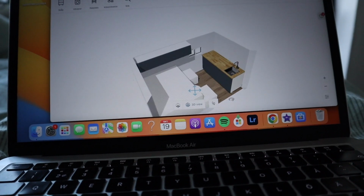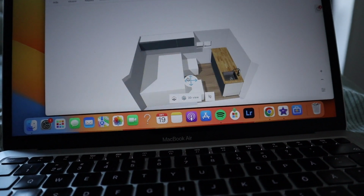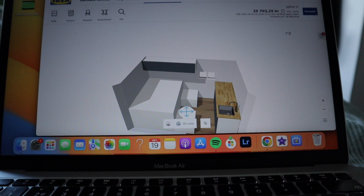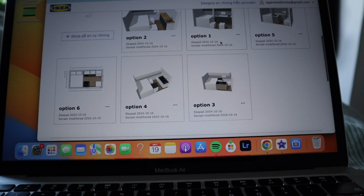So this was option number 2, and I just played around with the colors for the kitchen just to see how it looks. This is not the final result. And this is the same one from top. But there is not more extra space here, so we continued drawing other ones.